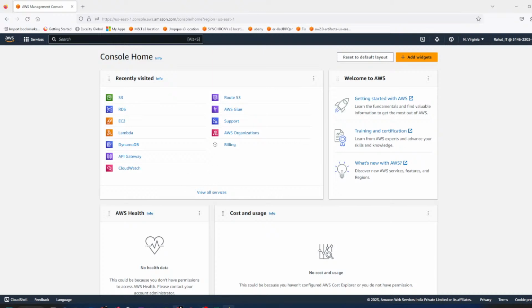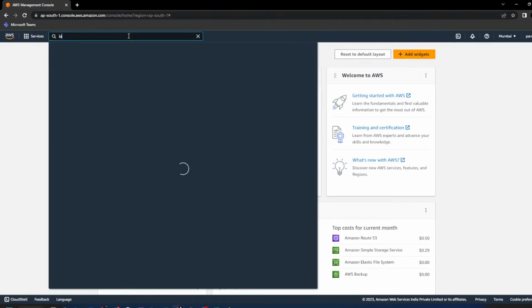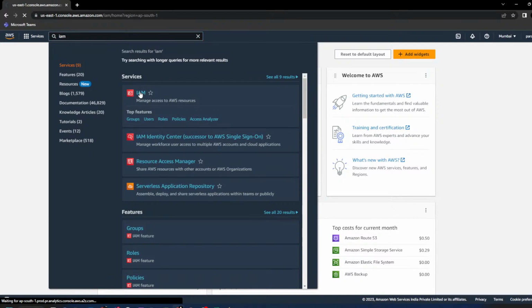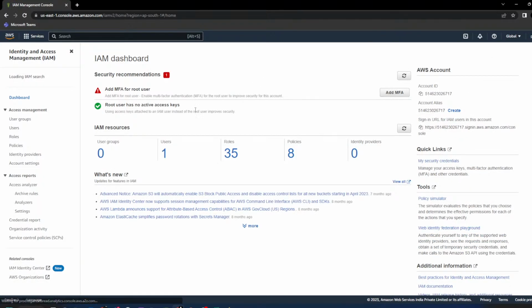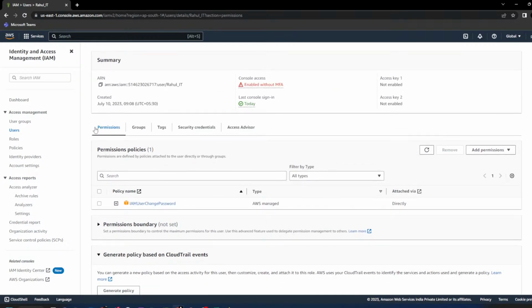Because when we created the user, did we assign any permission to Rahul? Let's check. Go to the right now. I'm in the root user, I'm just showing you. In Chrome, you can see this is the root user. If you go to the users, the root user can access anything, right? It has admin access. Go to Rahul. If you see permissions, under the permission there is only change password. Apart from that, is there anything? No.